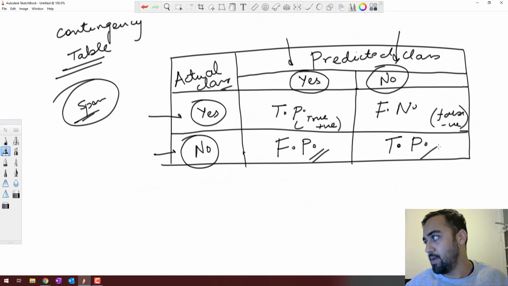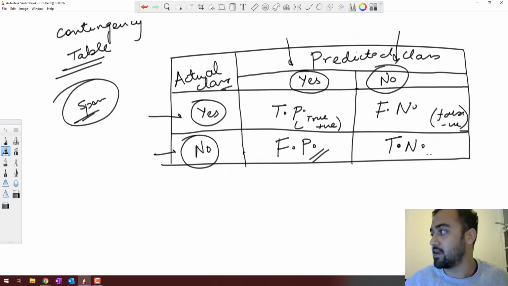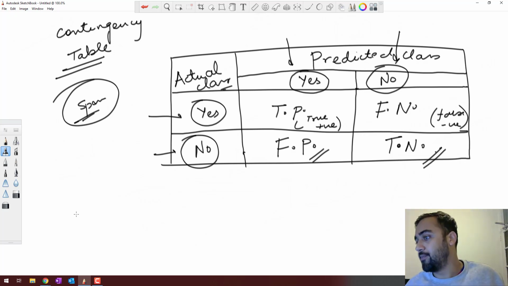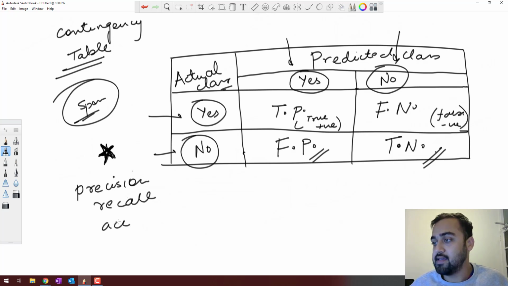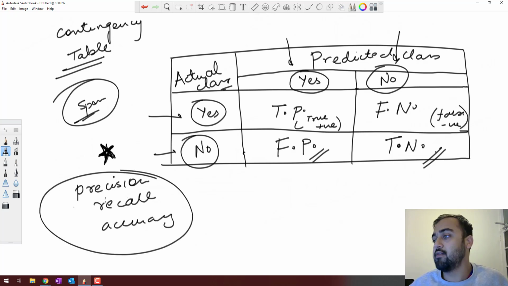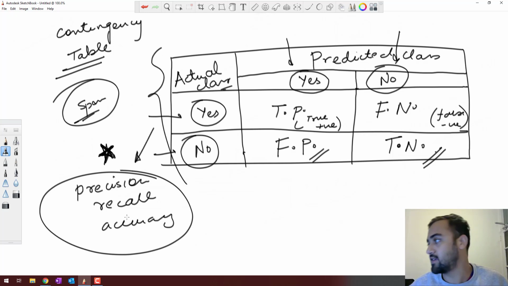And the final one would be, if you have a negative class label and your predicted label is also negative, that means it has truly classified it as negative, therefore it becomes a true negative, right? The use of this table is very diverse, because you can calculate precision, recall, your accuracy, all of these can be calculated on the basis of this table. All of these terms will be tackled in the coming lectures that I'll take.